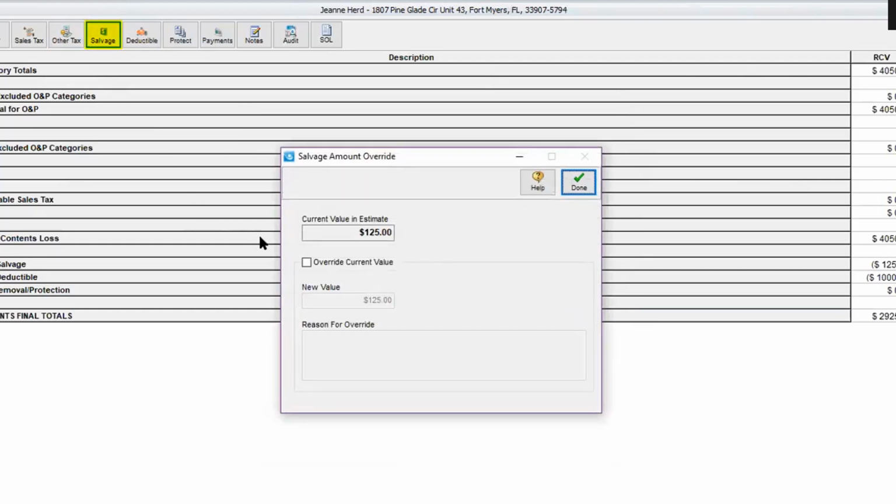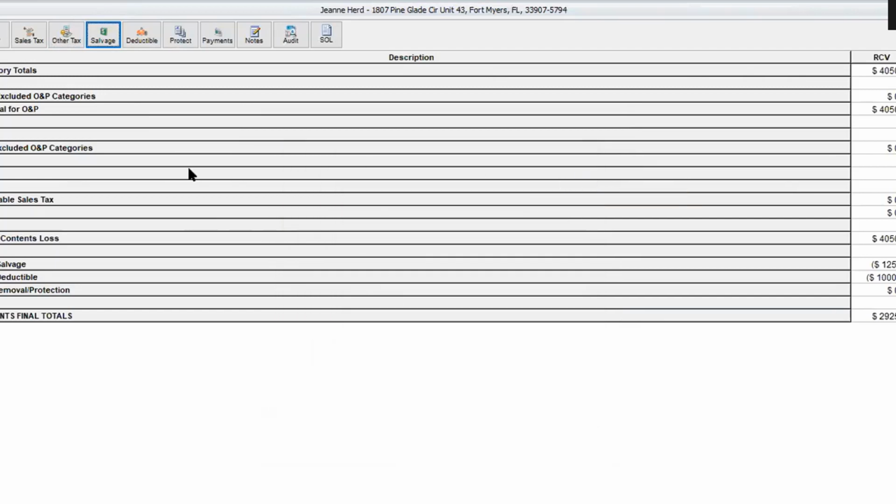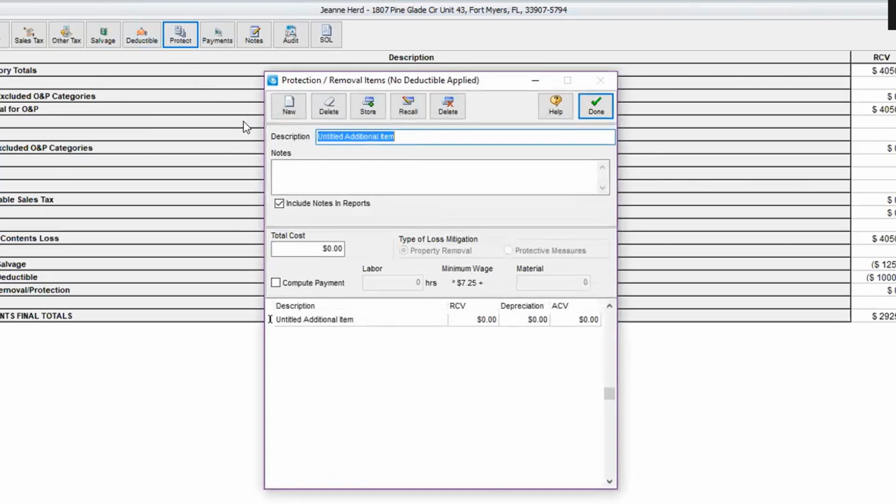Salvage will add up everything on the system, so you can see I have $125 on the contents for salvage. The deductible, you don't need to do this because the deductibles already have been selected. If you're doing a flood claim, which I'm pushing over here on the protection removal, you can actually set up to an item to say, let's say I'm going to relocate my contents to get out of harm's way.